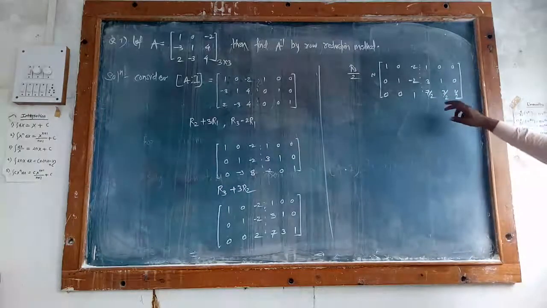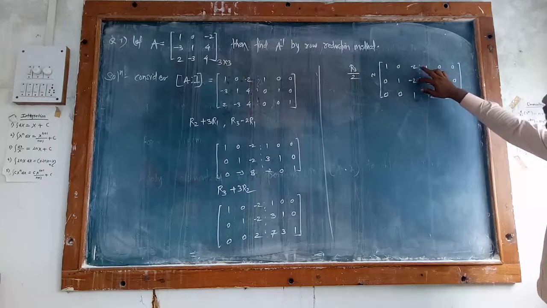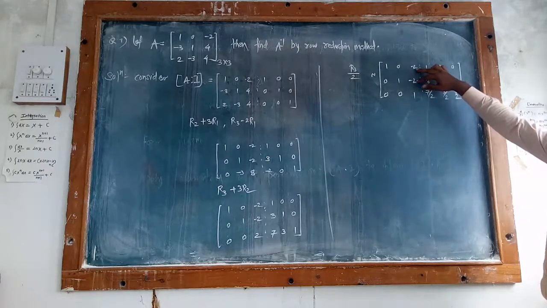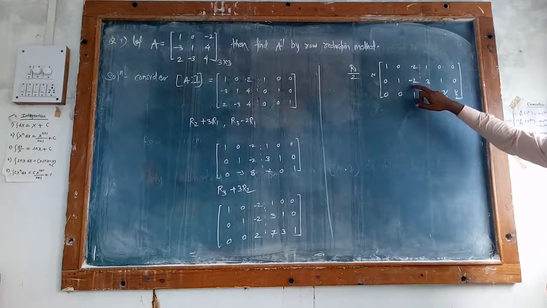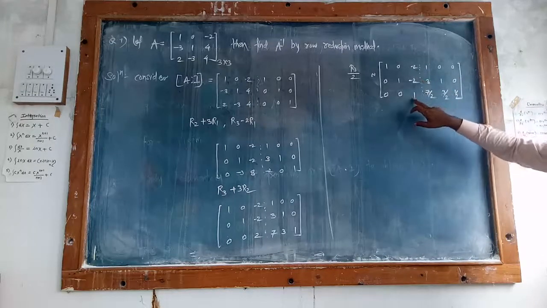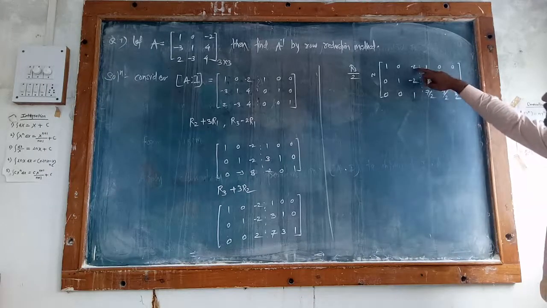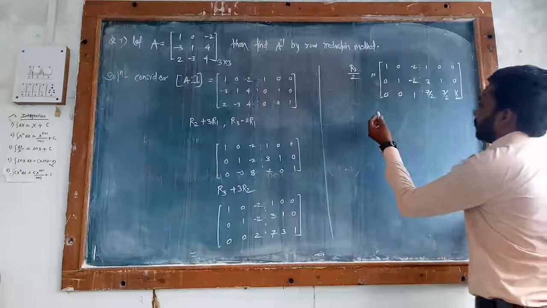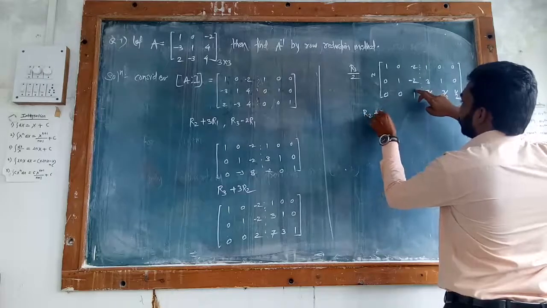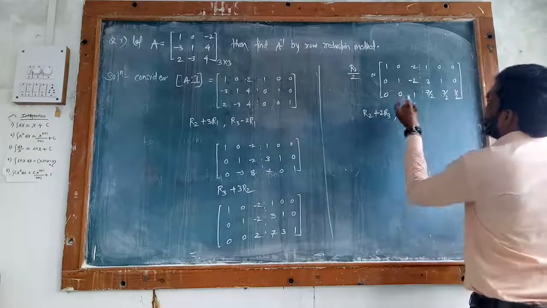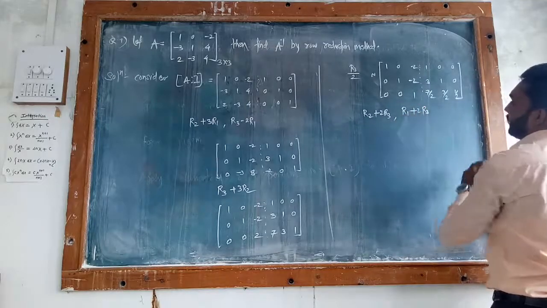Okay. Now last, we have made this third row element 1, and for the two elements above it, we have to make those elements 0. How to make these 2 elements 0? For that, this is minus 2. If we multiply the third row by plus 2, then minus 2 plus 2 is 0. Similarly, minus 2 plus 2, 0. So what is your row operation? That is R2 plus 2 times R3. Next one is R1 plus 2 times R3.